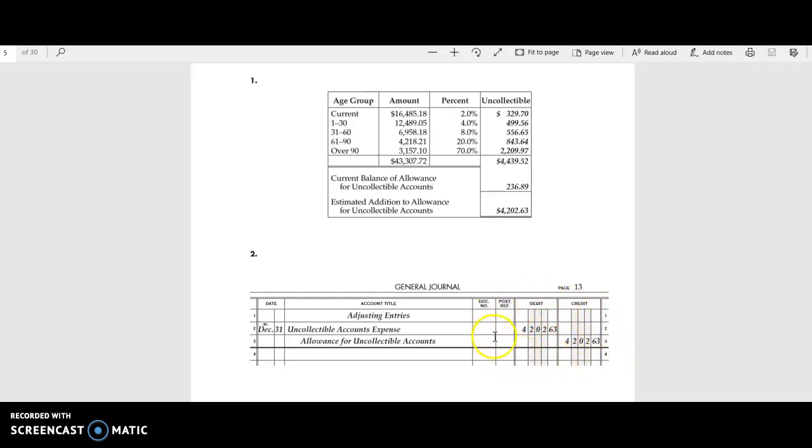So that's step one. We journalize that. And then step two would be, of course, posting it. We're not doing that yet. There isn't any source document for figuring out this aging of accounts receivable or debiting uncollectible expense, crediting uncollectible accounts, because it is an adjusting entry. Adjusting entries always assume that you're doing something with a worksheet or making an adjustment to your assets or your expenses and revenues. So that's step one.